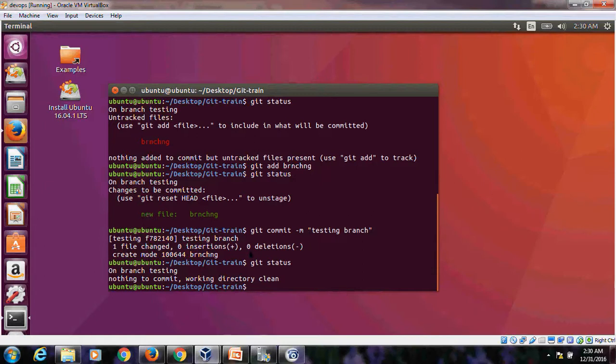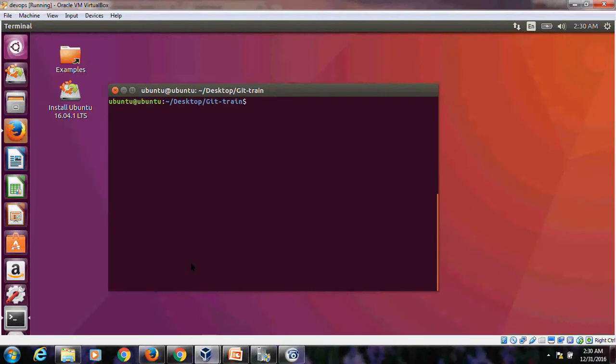So it won't say anything about the remote location. It's just telling about the local repository. To push this file to remote, I need to use git push DevOps, and instead of master I need to use testing. My branch name was testing, right? I'm not sure, so I will check my branch name. We are in the testing branch. Okay, git push DevOps testing. Enter. Now it's asking me for ID and password.